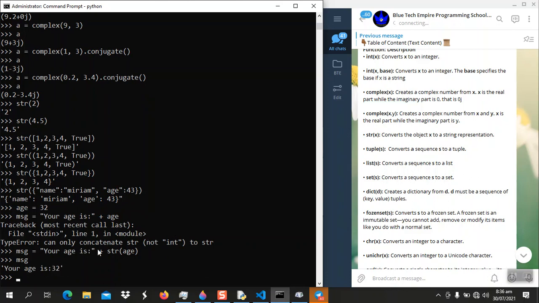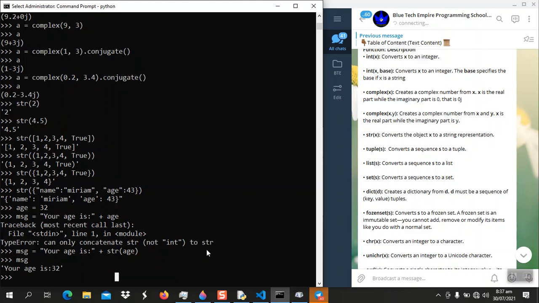When you want to append something like a float or even a dictionary, whatever you want to append to a string, you usually find that you have to convert that stuff first to a string, because you can't add a string and a number. They must be both strings before the concatenation operator works, or they must be both integers before the addition operator works. So I just want you to know that.